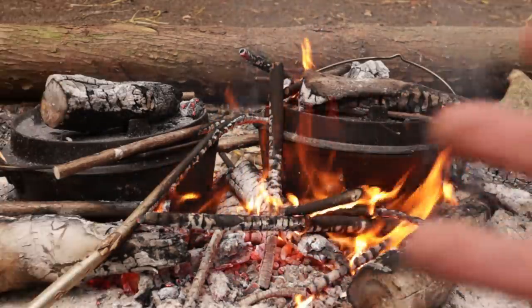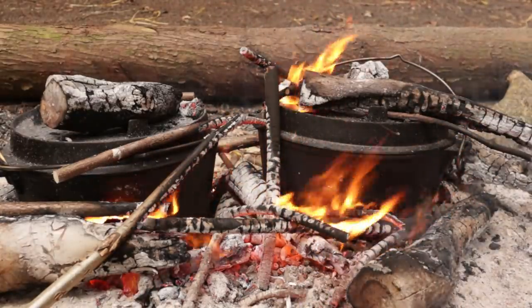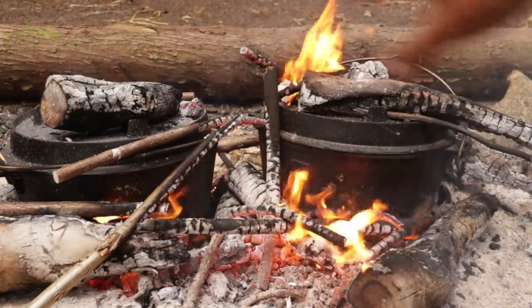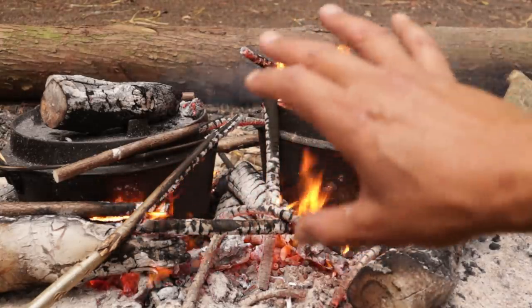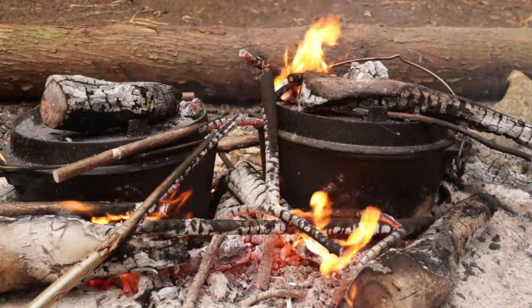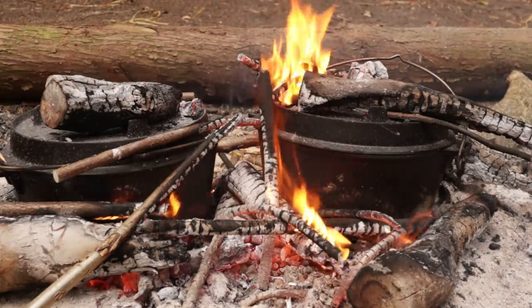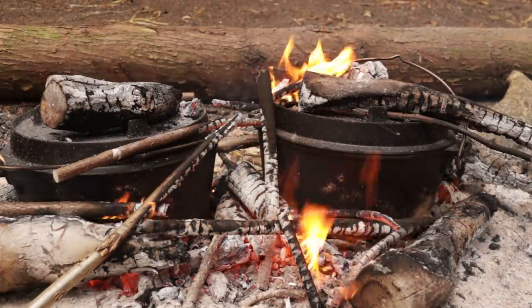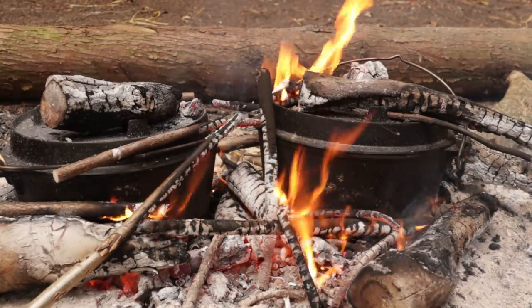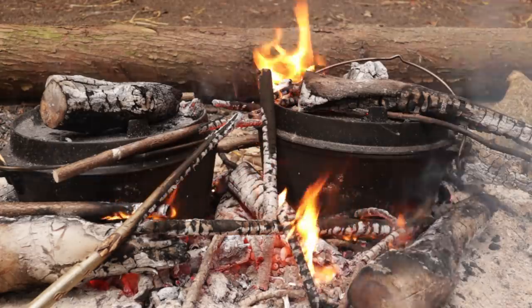The reason why I put those small sticks on was just to get that flash of heat in order to get the Dutch ovens up to temperature. I also rotated both of the Dutch ovens 180 degrees because it seemed like there was a bit of a hot spot on one side of them. Cooking using a Dutch oven is really something you need to practice a few times in order to get it right. You have to get a feel for it — you really have to understand how the hot spots work within the oven and the fire, and try to get a nice even heat.